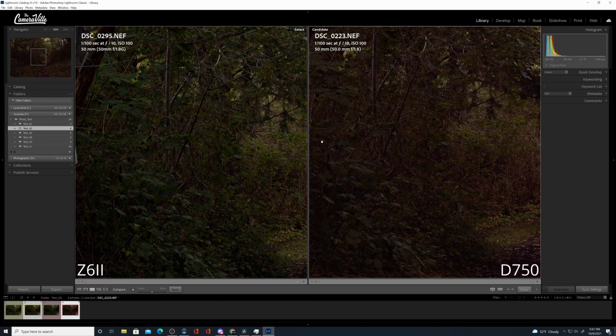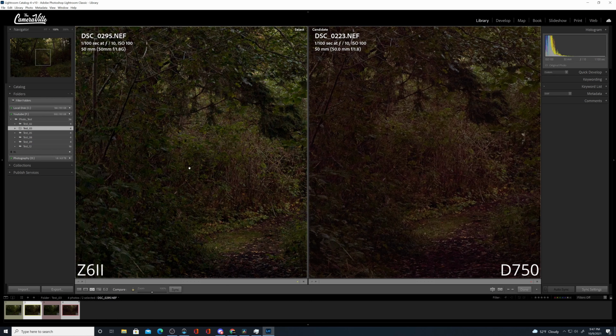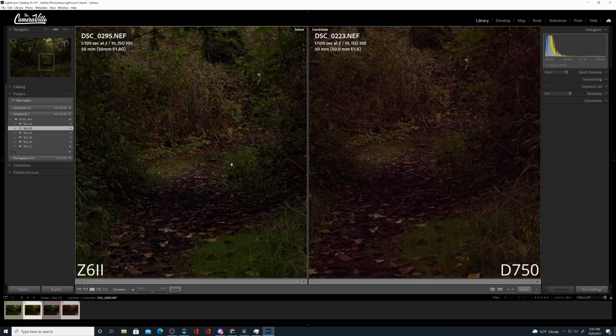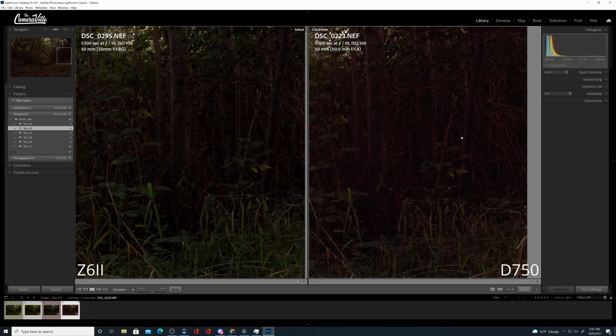With the BSI, you get better colors when raising up your shadows with the Z6II. Way better colors. That purple looks hideous. Holy crap. There you go. Right over there.